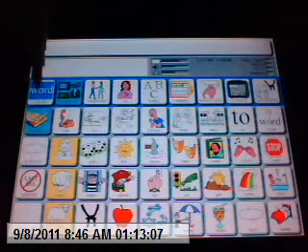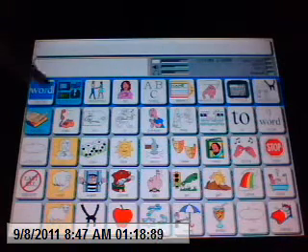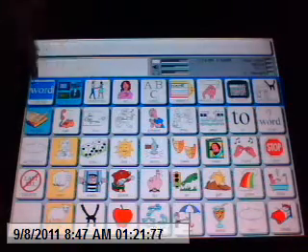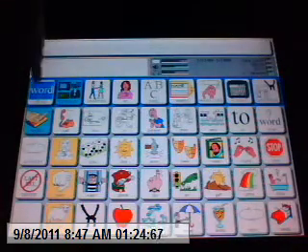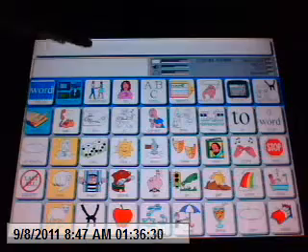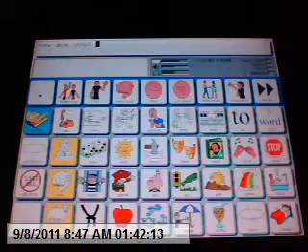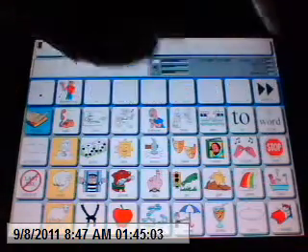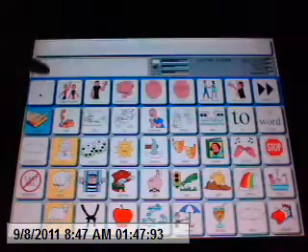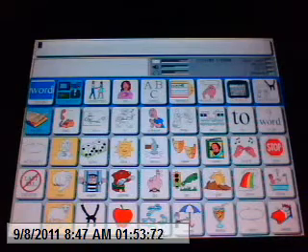The first row of keys right here have a blue background. You can kind of see the little blue in the background behind this first row of keys. That indicates that this is the activity row. The activity row has default selections that are called basically quick phrases or points that you might need to get to quickly. For instance, you have greetings. What's up? How are you? If I press this activity key, it'll bring me back to my default activity row.